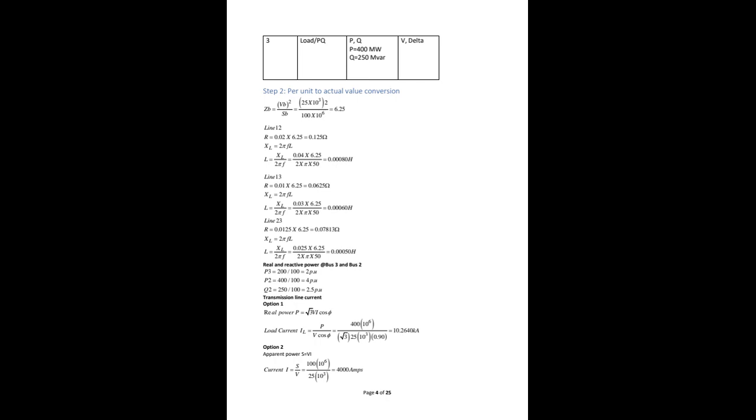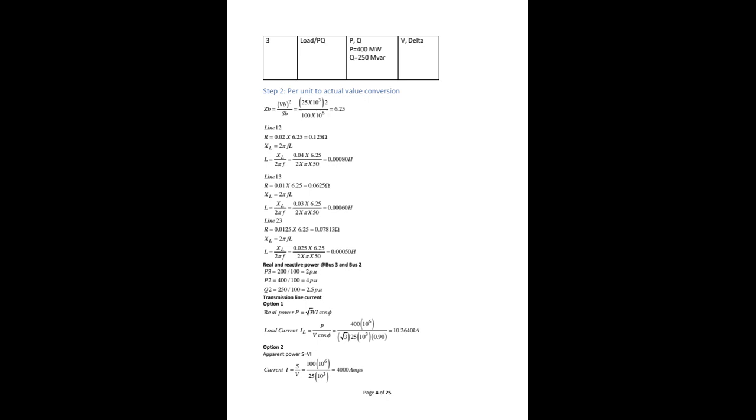Some of the calculations that we discussed in the last chapter come up here as well. For example, the base impedance and converting the line impedances from per unit to actual values: the calculation steps that we discussed already in chapter 5 are the same calculations here, so I'm not going to repeat them. I hope you understood, unless you have any questions for me.